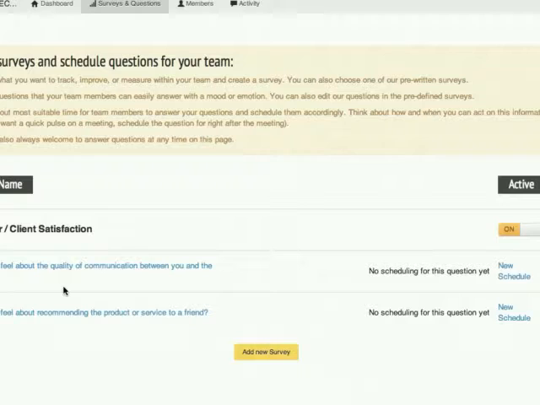However, I would just recommend not to start too intensively because some people may just get overwhelmed by getting too many notifications and being asked too frequently. So you do want to start gentle, and then you can build up as they're getting more and more used to it.